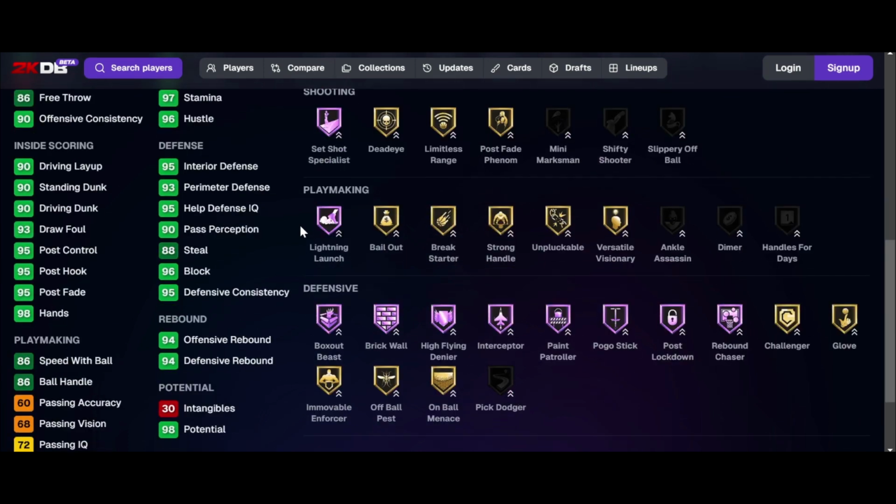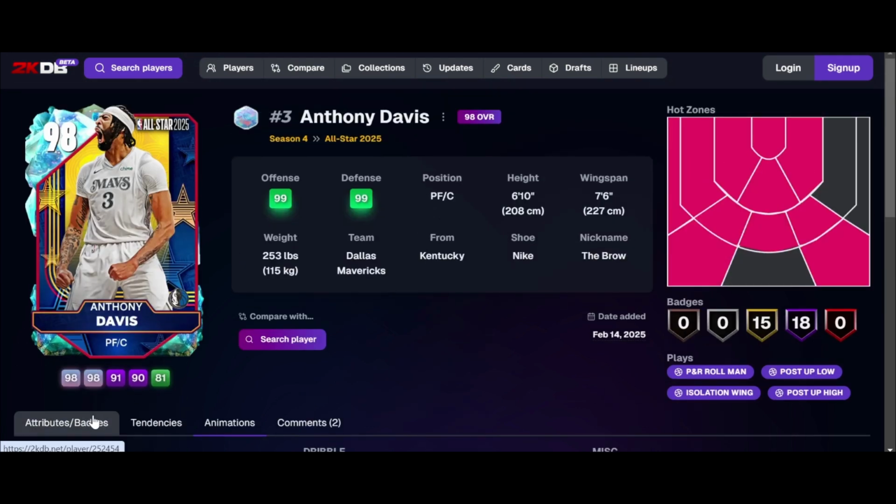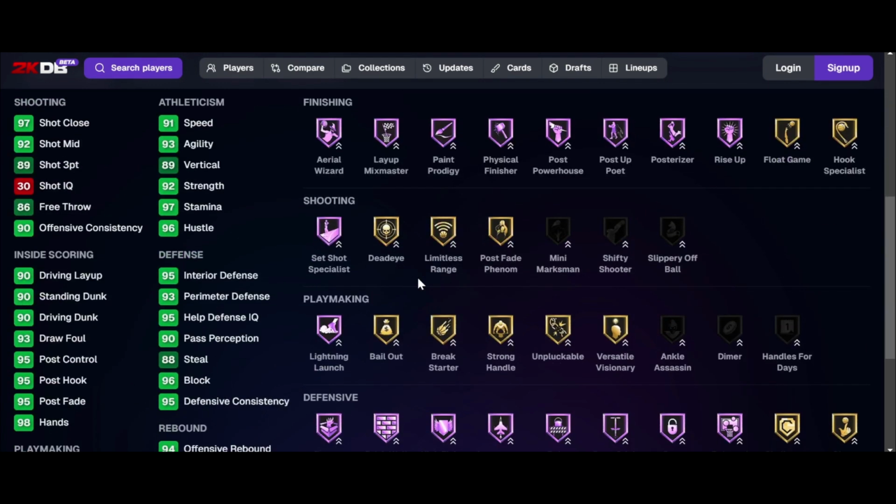Anthony Davis up next. This AD is just going to be a slightly better version of the last AD. AD base still on normal timing is kind of a big red flag for me. Again, I have the other Galaxy Opal Anthony Davis.